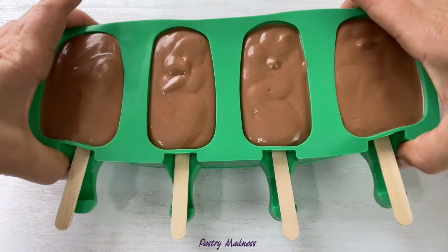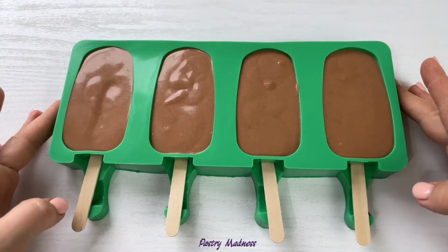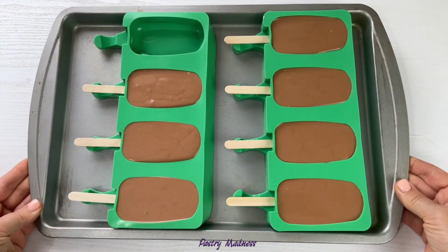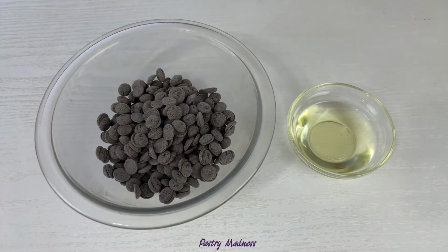Be sure to tap the silicone mold on the counter a few times to release any large air pockets. Then place the molds in the freezer for several hours. Unglazed mousse popsicle can be stored in an airtight container in the freezer for up to 2 months. When the mousse popsicles are completely frozen, we can make the chocolate glaze.